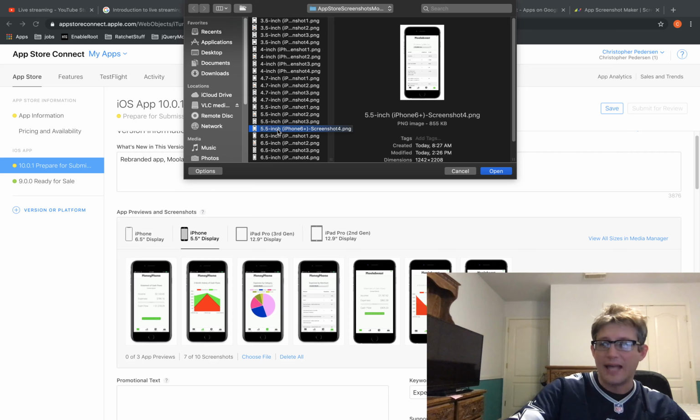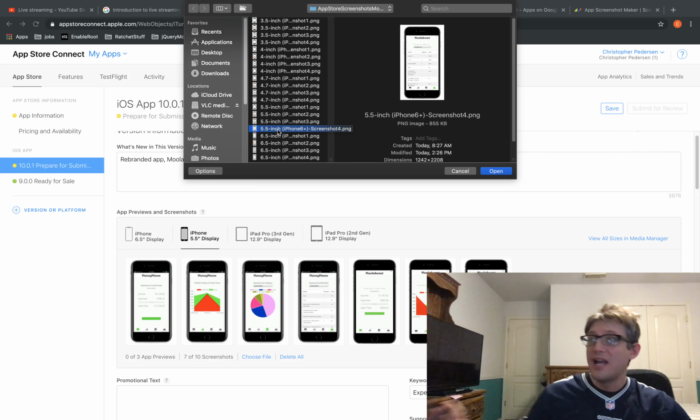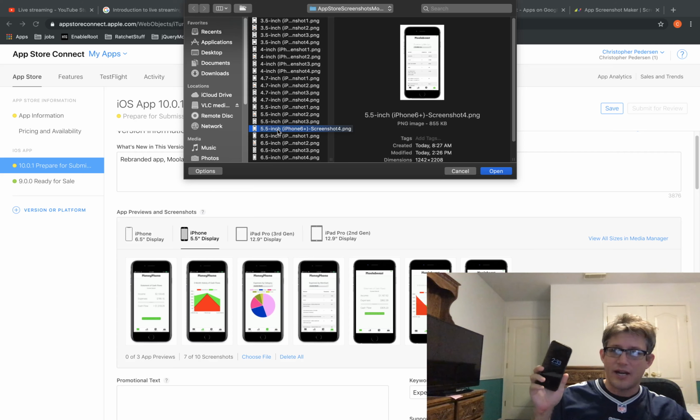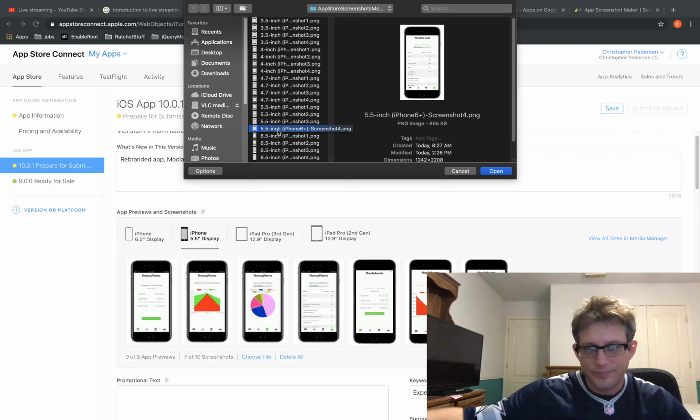For the Google Play Store, I literally take my Android phone and I just snap screenshots of the app and I upload that. And they don't care. They're like, close enough, whatever. Because they know if you publish an app, you're going to go to the Play Store and look to see what your listing looks like. With the App Store, they make everything more difficult. But, whatever.